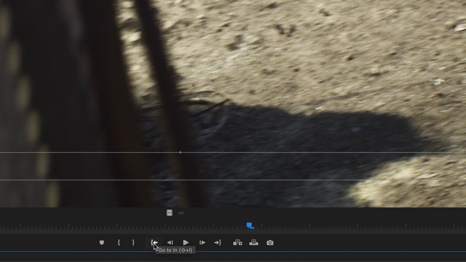The go to in is going to jump the playhead over to where the in point is at. If we look at go to out, it's going to jump the playhead to the out point. Then we come over here and look at insert. As we start talking about edits, we'll talk about the two edits, insert and overwrite, and what each of these allows us to do. And the last one is export frame, which allows us to create a still image file from whatever is displayed inside of the current source monitor.